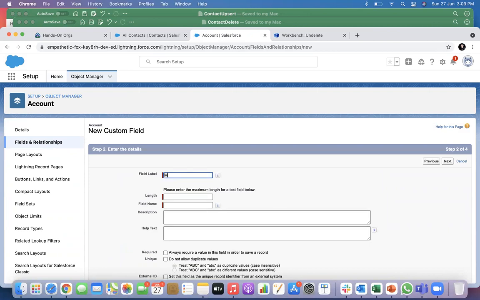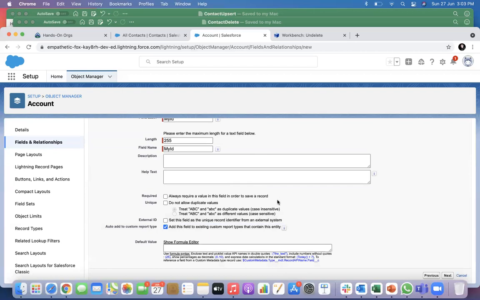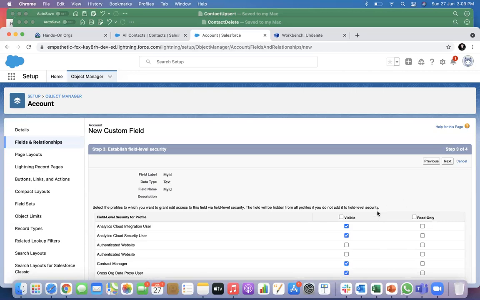My field name is called my ID. Length 255 characters. This time, I'm putting external ID as ticked. What is external ID? We'll see this.